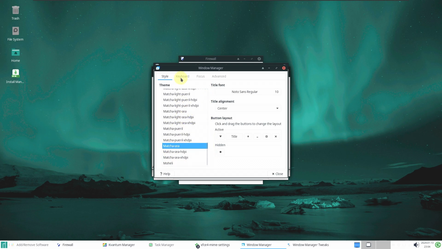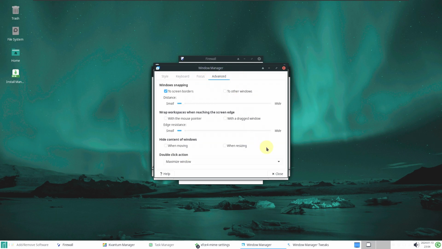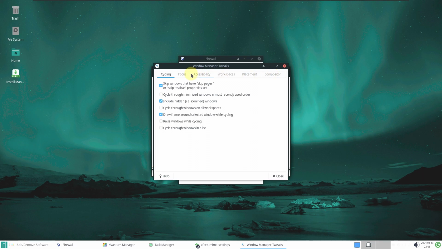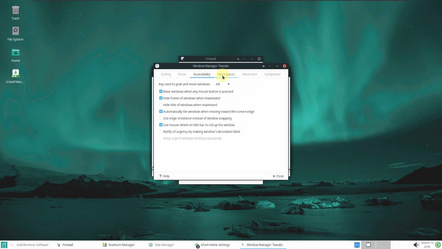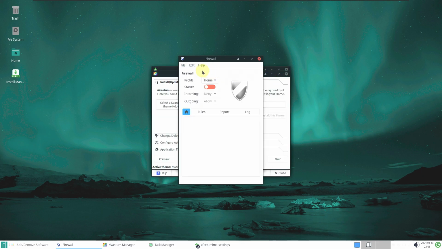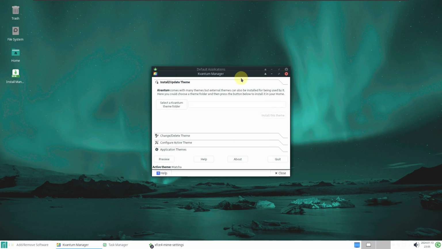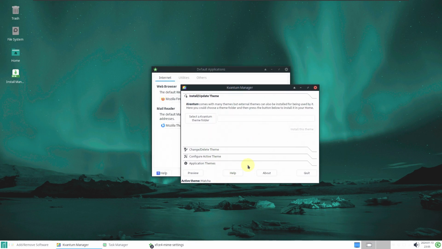Here are themes, keyboard, focus, advanced, window manager tweaks, firewall, quantum manager.